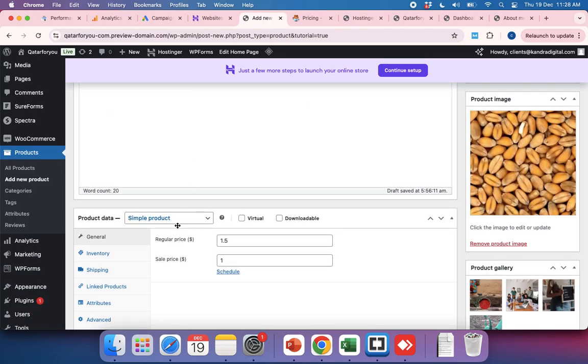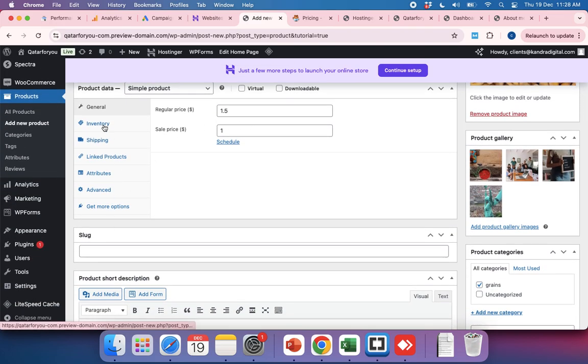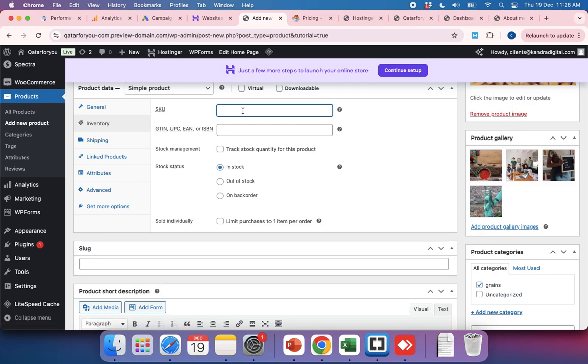Here I haven't put any variation, so I should be writing this is the 1 kg pack and all. Inventory. SKU is stock keeping unit. So how many units do you have? 200 units. So if you are updating, it keeps minusing as you get orders, and automatically it goes to out of stock also. Once you have received those expected number of orders, we will usually remove it. It manages the logistics and, not really inventory control, so based on the information that you provide, it would display it on the front end for the user.